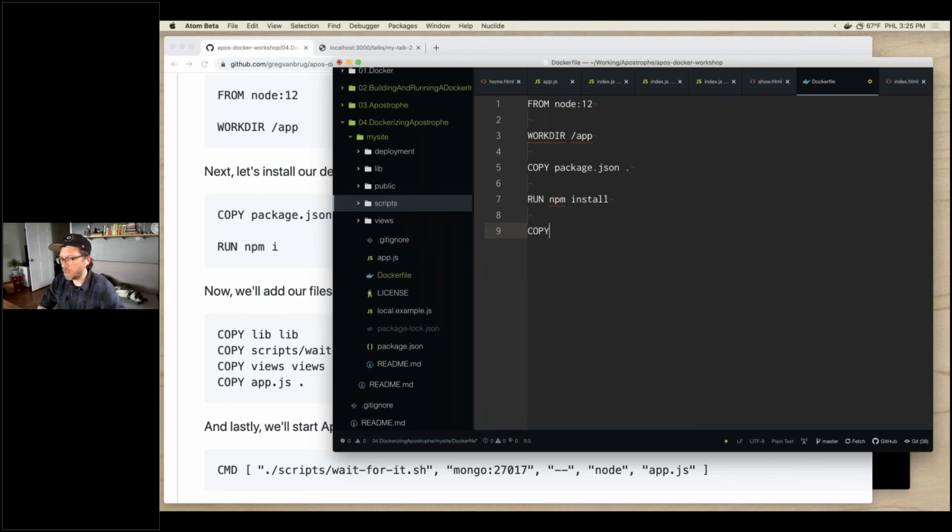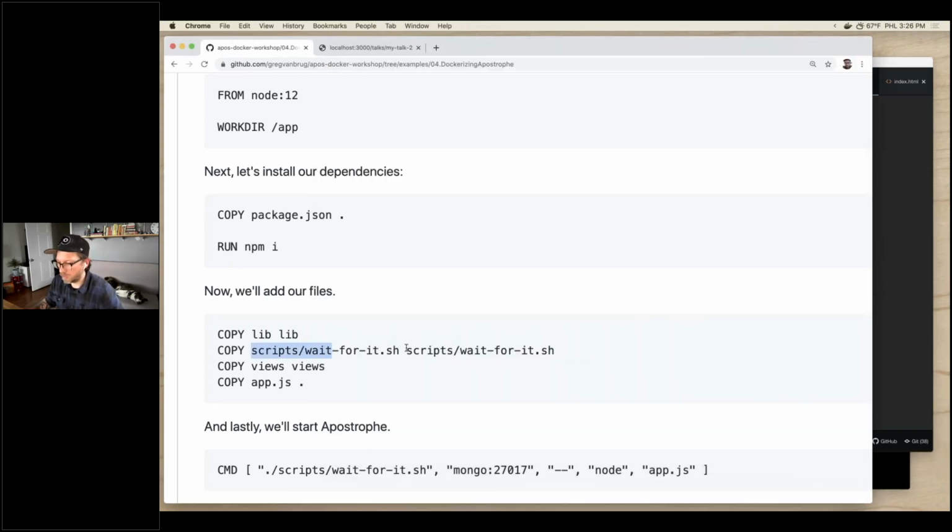So again, we're going to copy the files in. And in this instance, I'm going to copy lib to app/lib and tell it to copy the directory there. I'm going to copy my waitforit script, just so I don't have a typo.